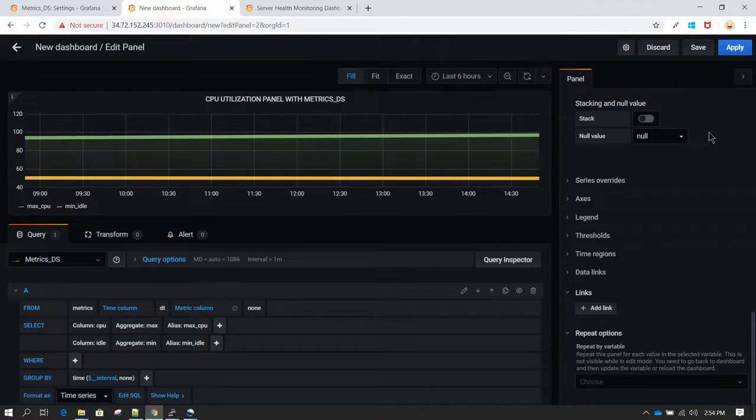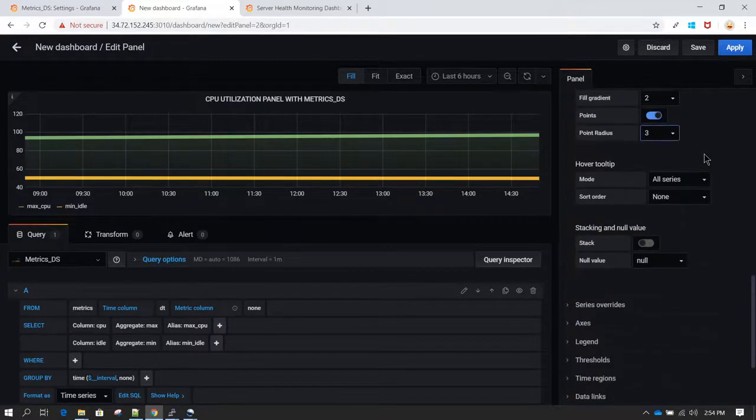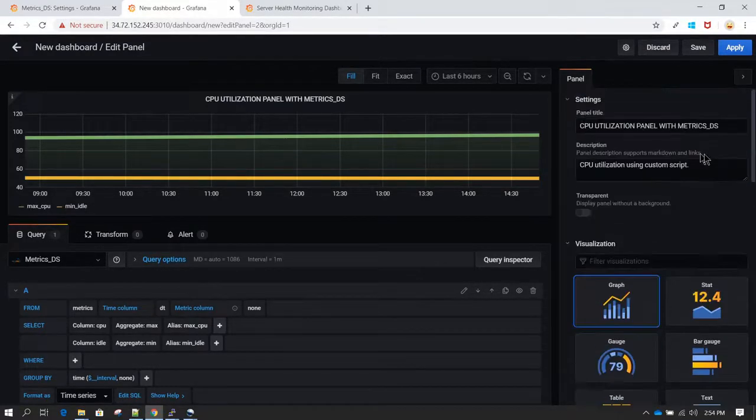Now we will discuss some different options in our upcoming sessions. For now, you have understood some of the basic things about creating a panel. So when you create a panel, you need a data source to connect to. So first thing, you should always create a data source. Then you can go ahead creating a dashboard, and inside the dashboard you need to create a panel. And when you create the panel, you can define the queries here, and you can save the panel with the panel title and the panel description, and then you can hit on save.